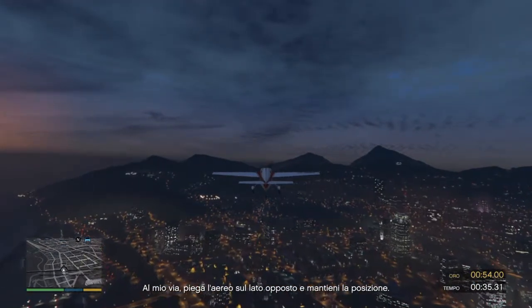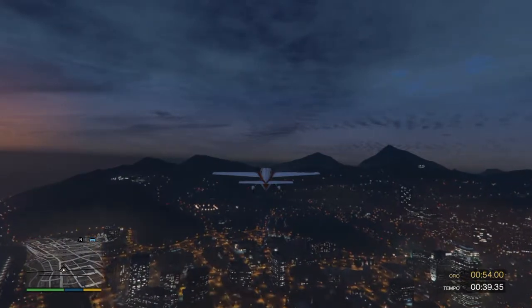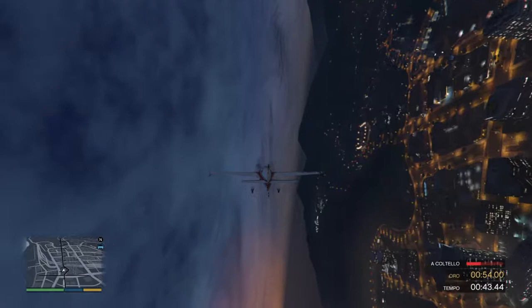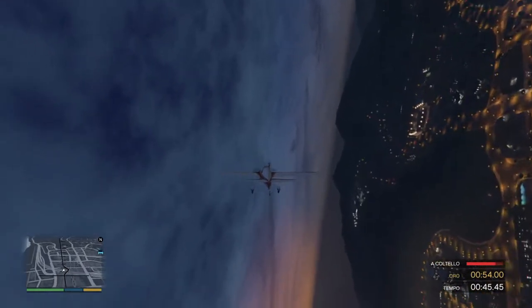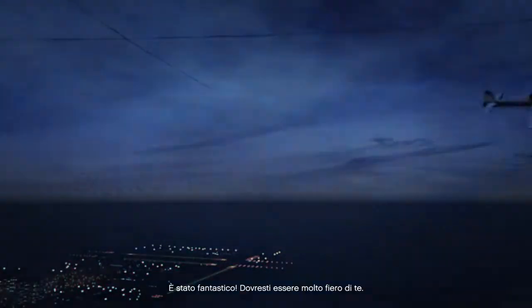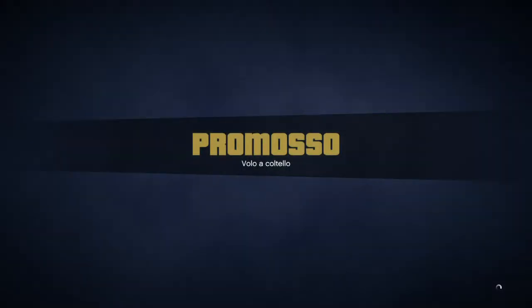On my mark, roll your plane over to the opposite side and hold the position. Okay, perform a knife edge on the other side. Level out the plane. That was an amazing run! You should be very proud of yourself.